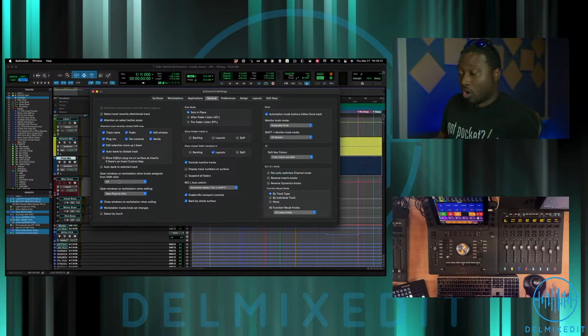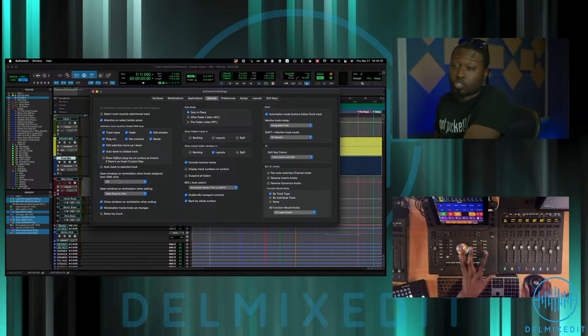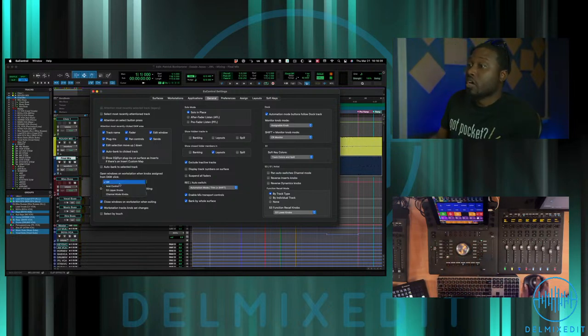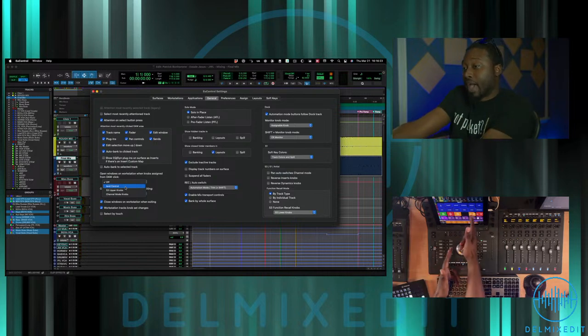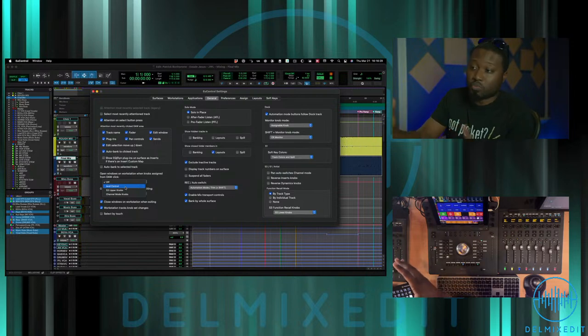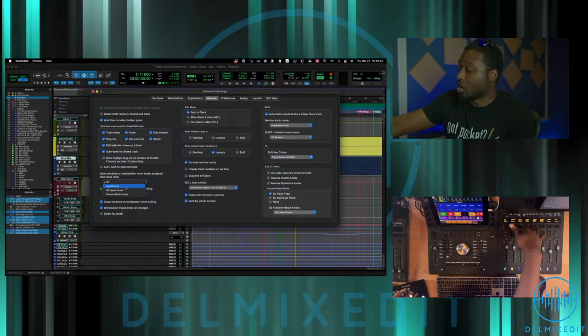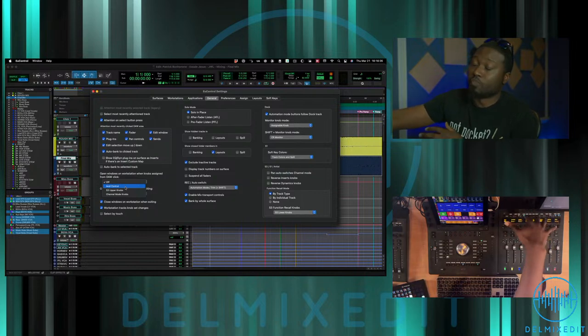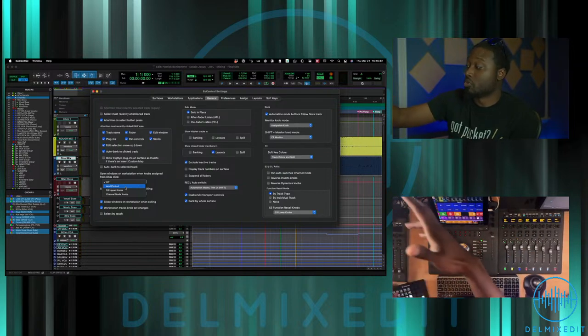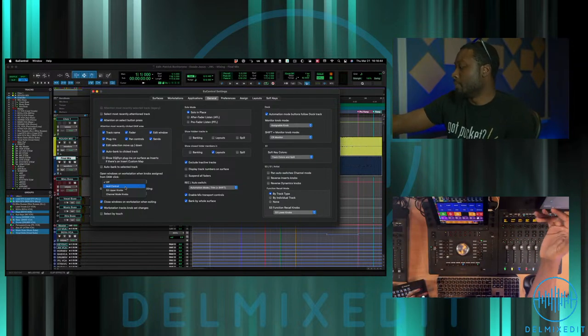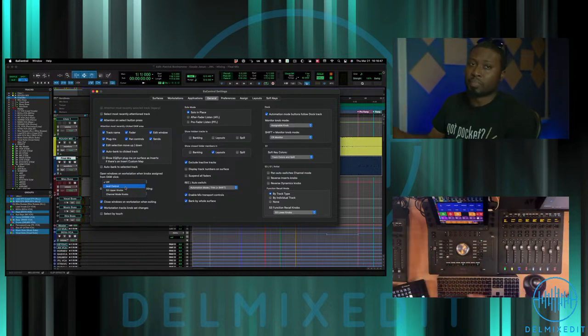So again, these are all things about how you navigate through your DAW that in turn affect your control surface here. So you look here at the options, you have either Avid Control, meaning on the Avid Control app, which is right here in front of me on the dock. Then you have S3 upper knobs, which doesn't matter for me because I don't have an S3. And then channel mode knobs. That would be if I was in channel mode here and I was to click on something, it would automatically open the windows on the computer. So for instance, if I have an EQ up and I pull up that EQ, it's going to automatically open that plugin window on the screen. So nice feature to have if you want that on there.